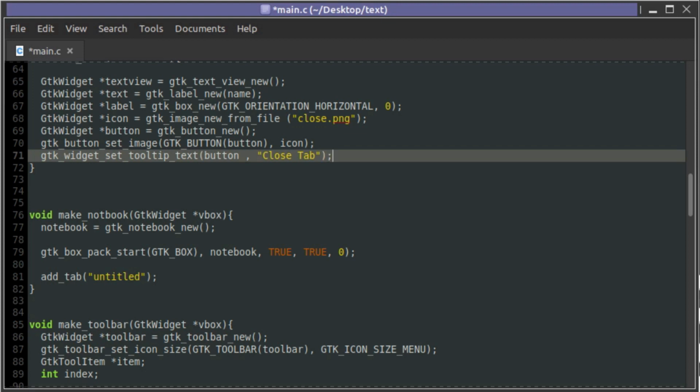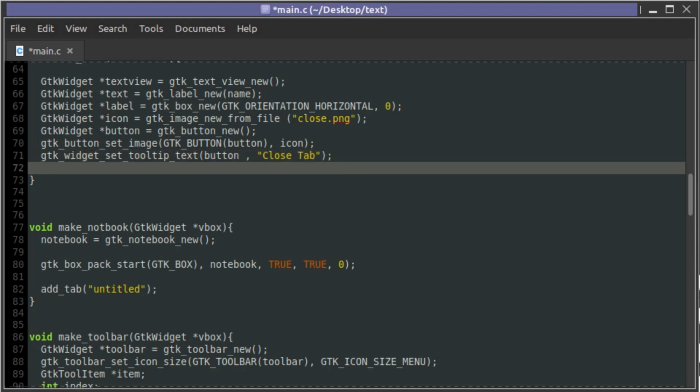So that'll give us a tooltip. Now we need to pack those into the box. So GTK box pack start.